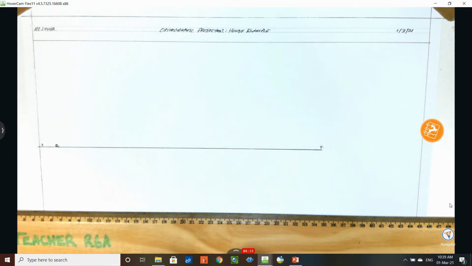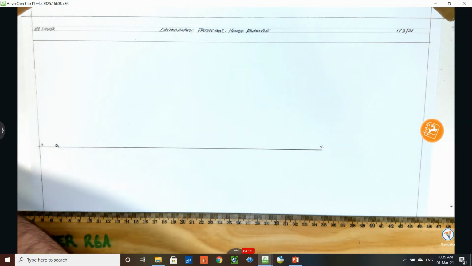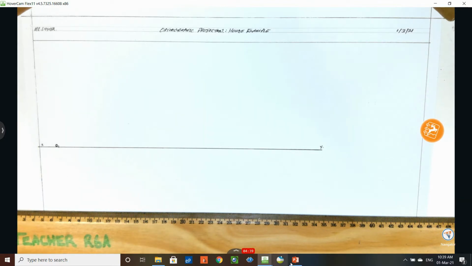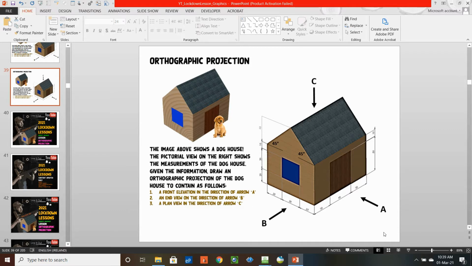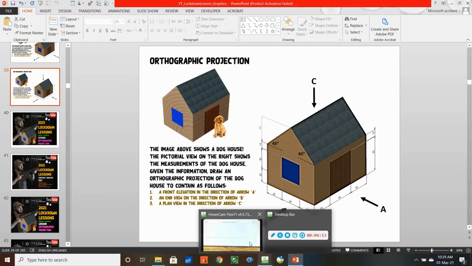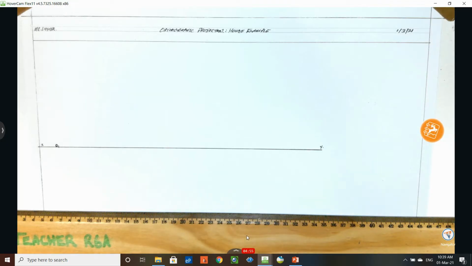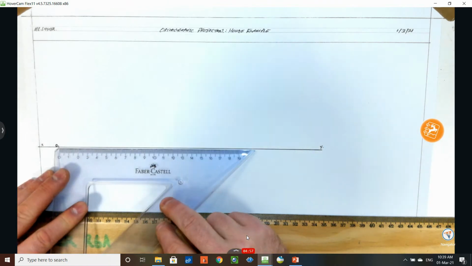So 0 right there. Now, if we look back to the question here very, very quickly, we will see that we're standing here, position A. The width of the object is 30 plus 40 plus 30. So that's going to be marked on as follows. So 30, 40, 30, that's 100. Okay? So when I mark that on, from point 0, that little mark there.